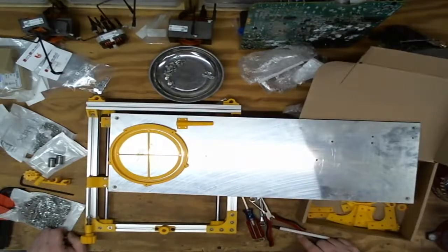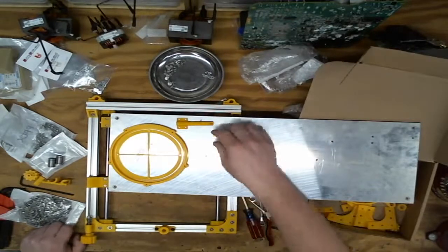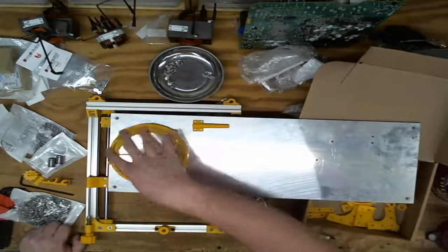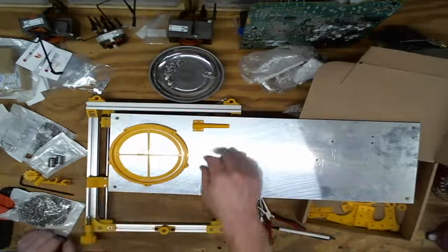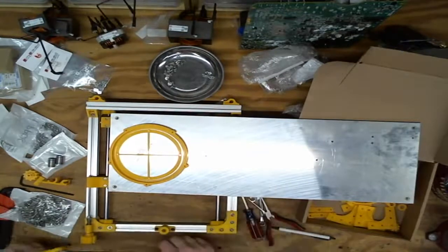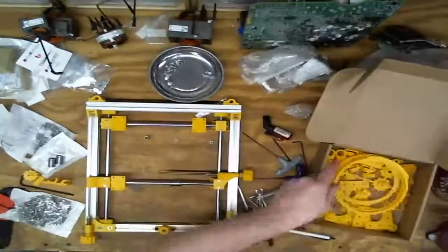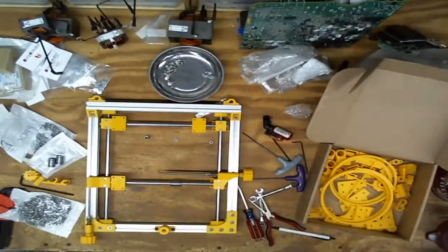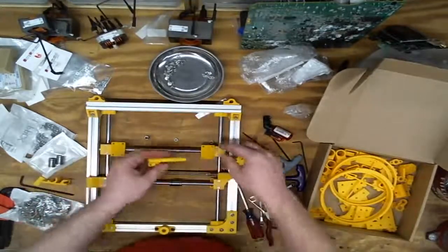Oh, that's a concern. So this is the adjustment for this thing. Well, we should never crank it all the way over here. This isn't set up for very much adjustment, I don't think. So what's going on in my brain is, let's say it's all the way over here.